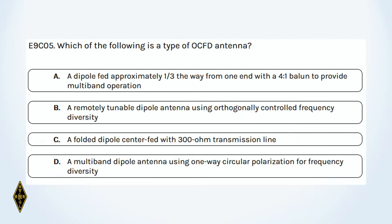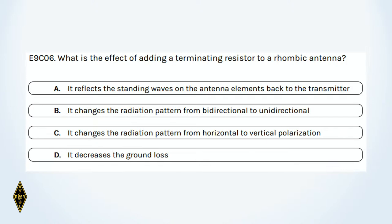And which of the following is a type of OCFD antenna? Alpha. It is alpha, yep, a dipole fed approximately one-third the way from one end with a 4-to-1 balun to provide multi-band operation. And what is the effect of adding a terminating resistor to a rhombic antenna? It changes the radiation pattern from bidirectional to unidirectional, yes.